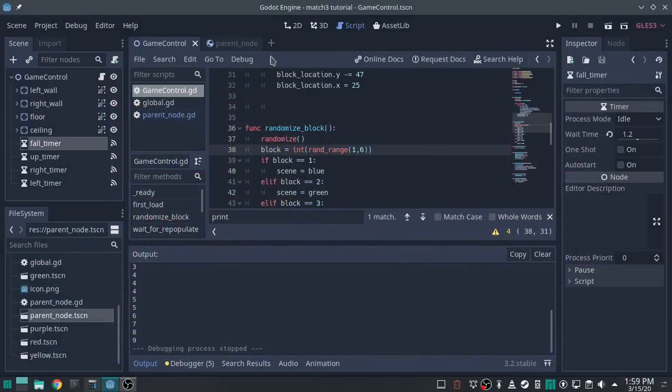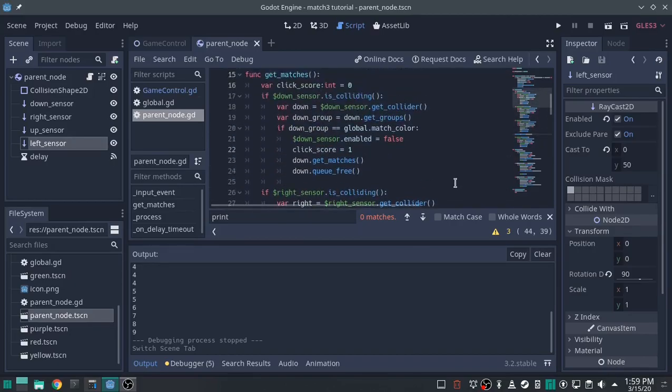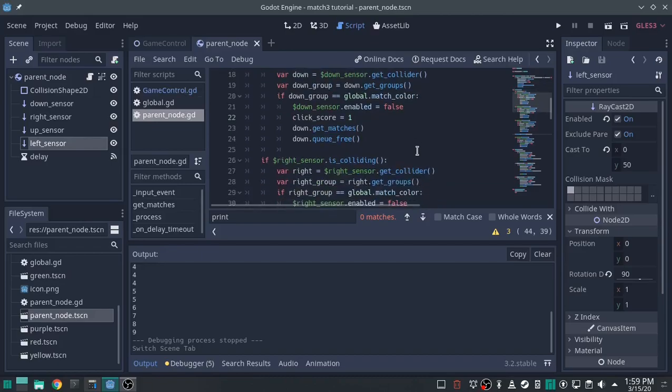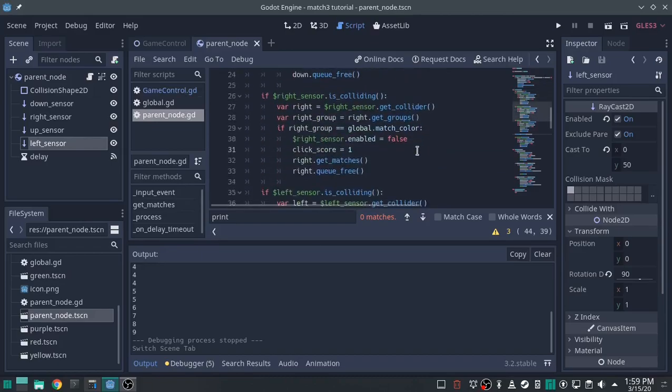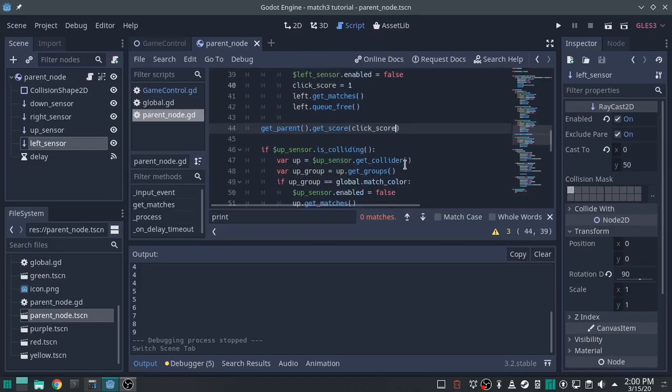But when it gets passed, it should never be 0. That doesn't make any sense. Because no matter what, it's going to be 1. It should never be passing 0. Right?